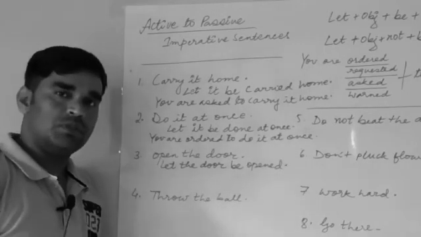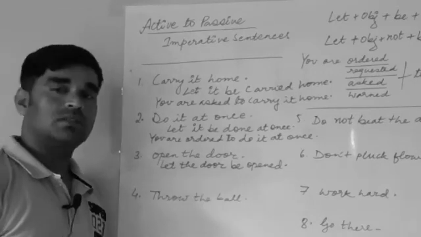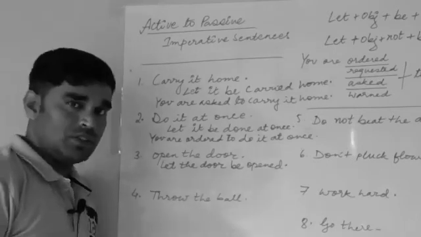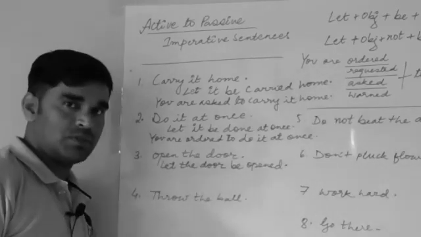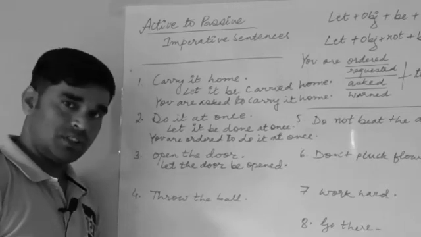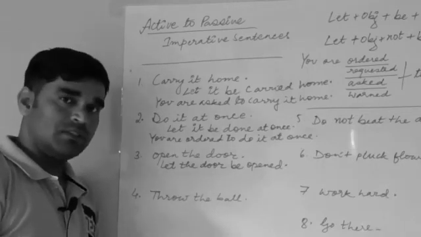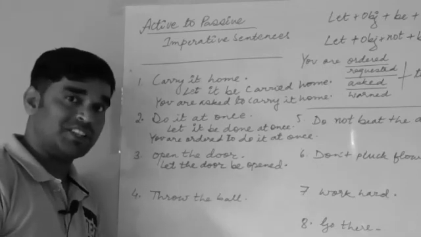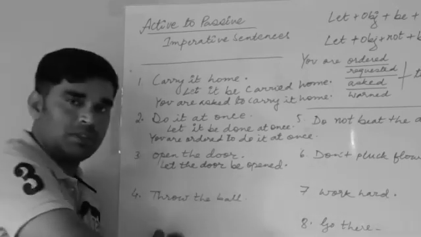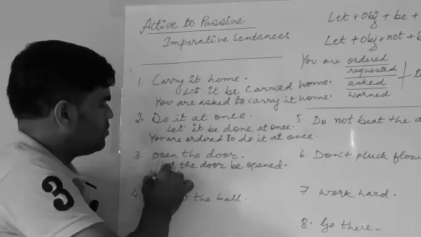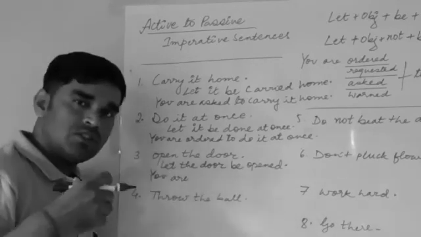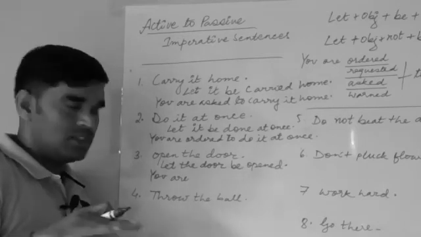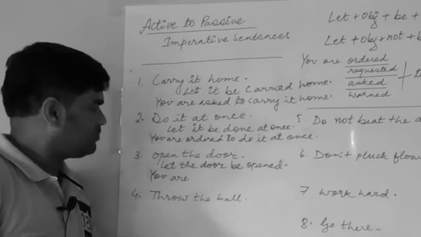That's how we have to convert from active to passive. Let the door be opened. So this can also be converted following this particular structure for passive. You are requested or ordered. We write requested when the sentence contains the word please in it. So here we don't have any such word. So we may go for writing, you are asked or you are ordered, you are guided, instructed. Any such words can be used here.